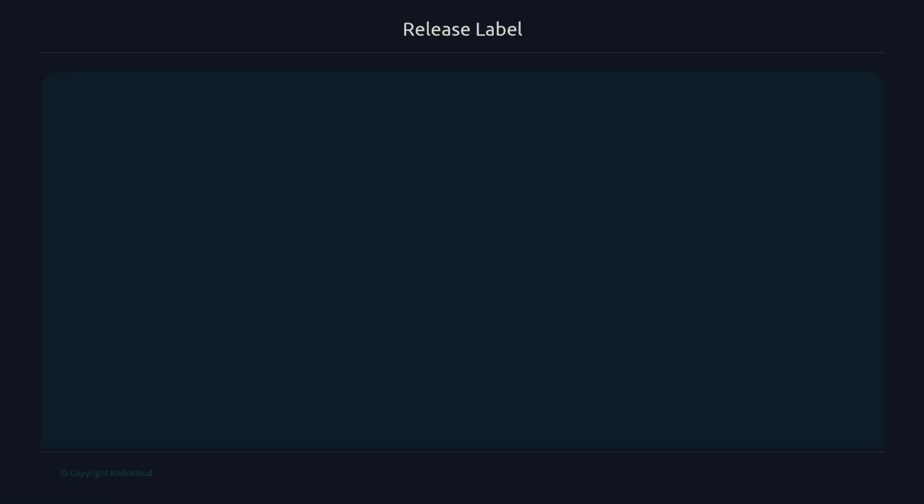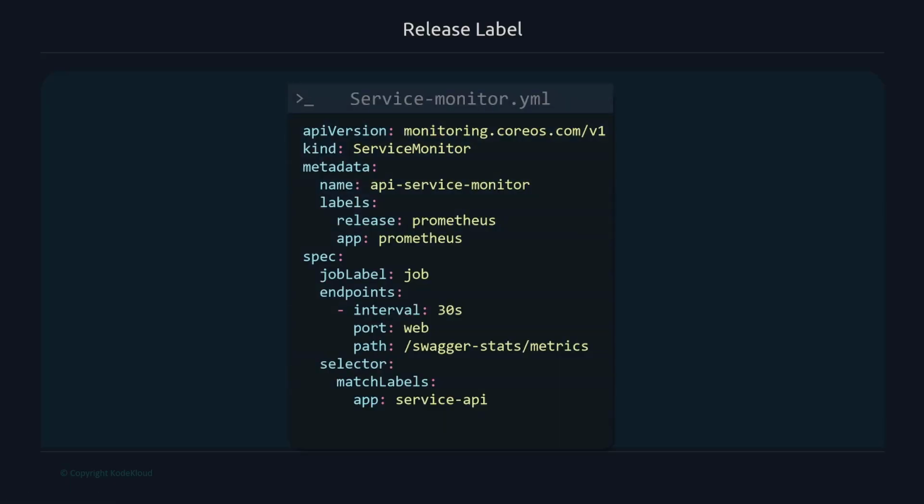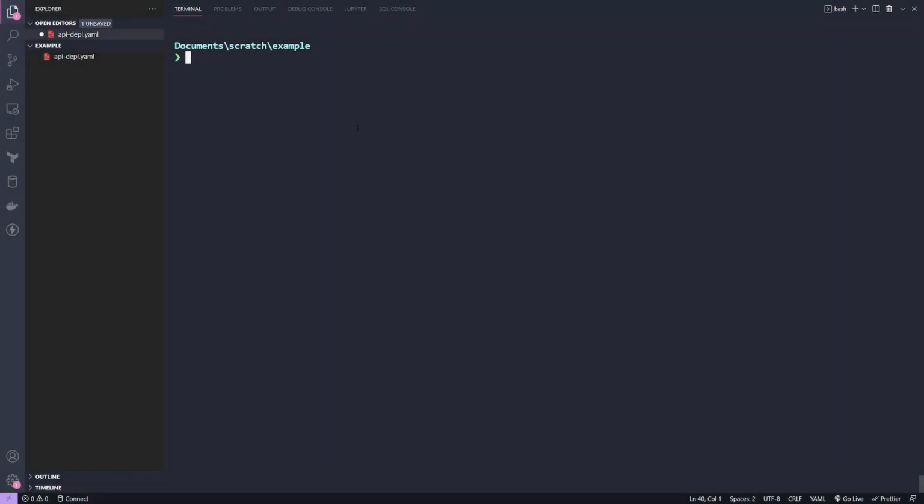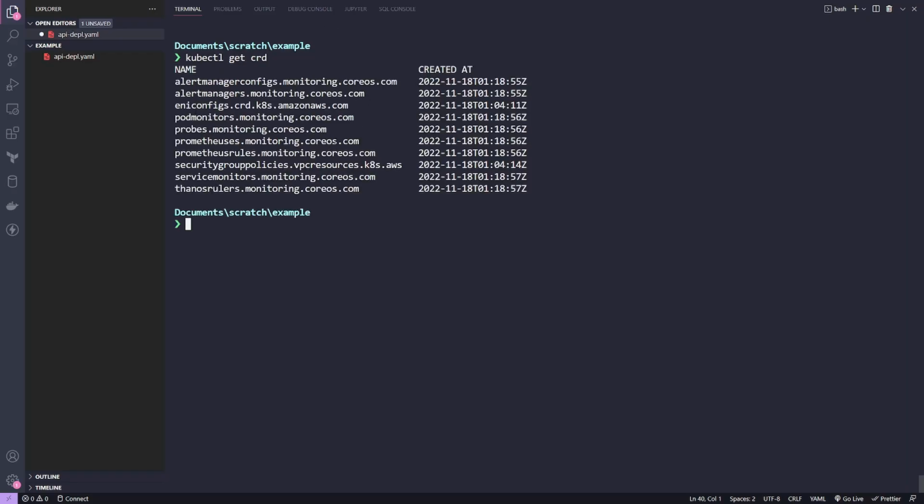And so if we go to the configs of our service monitor, we need to make sure that same label is under the label section, and then Prometheus can dynamically add that. So that's the final requirement. Okay, so let's take a look at our CRD. If I do kubectl get CRD, we should see a list of our CRDs. And there's two main CRDs we want to focus on. Like I said, the Prometheus one, as well as the service monitor one. The Prometheus one is going to be responsible for creating the Prometheus instance, and the service monitors are there so that we can add extra targets and jobs.